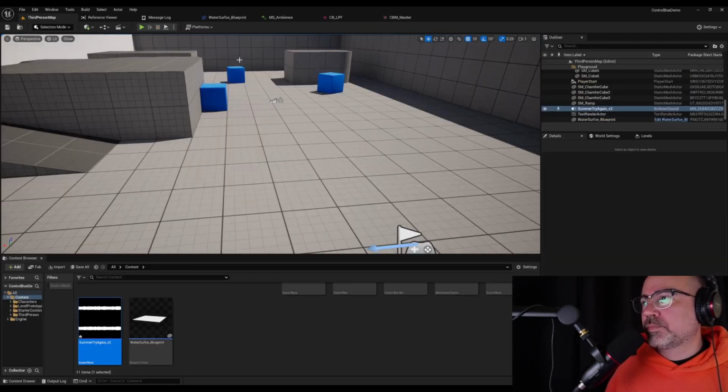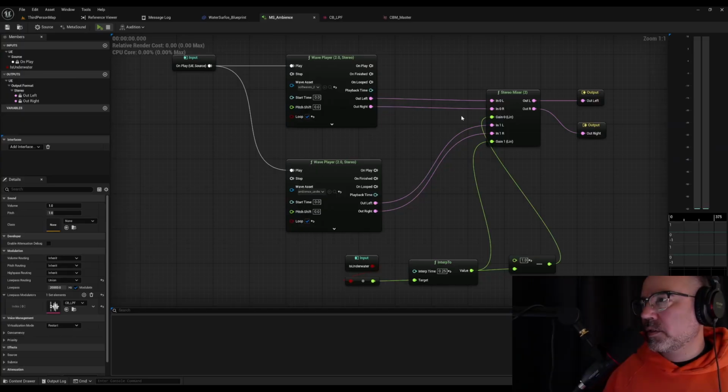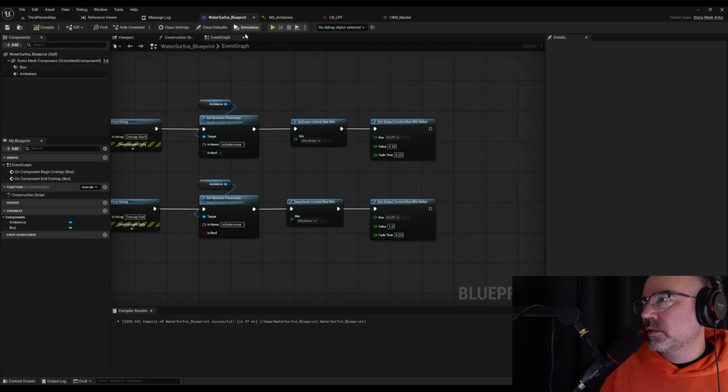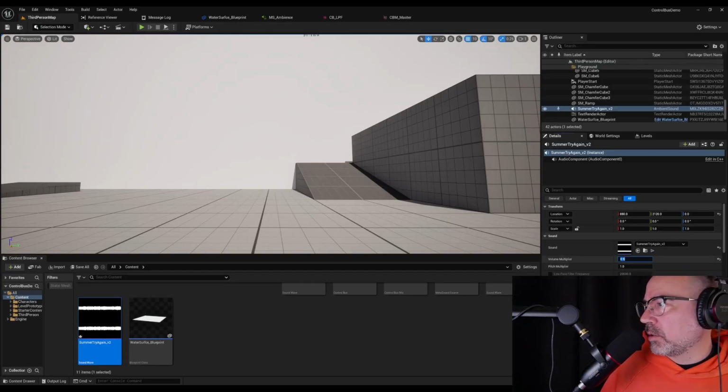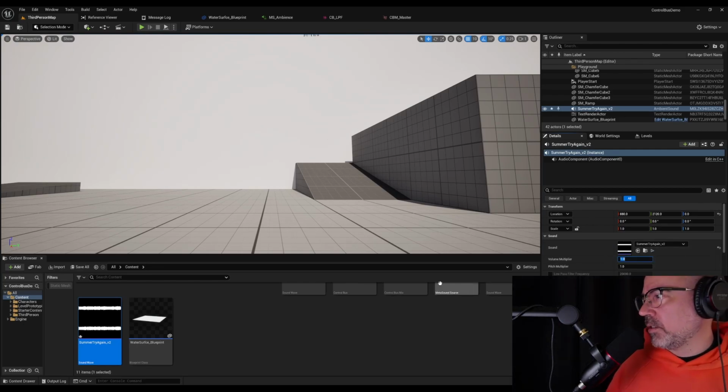Cool, it's working. And just in case you have a hard time hearing it, let's turn this song back up to full volume so you can hear how it's being modulated.